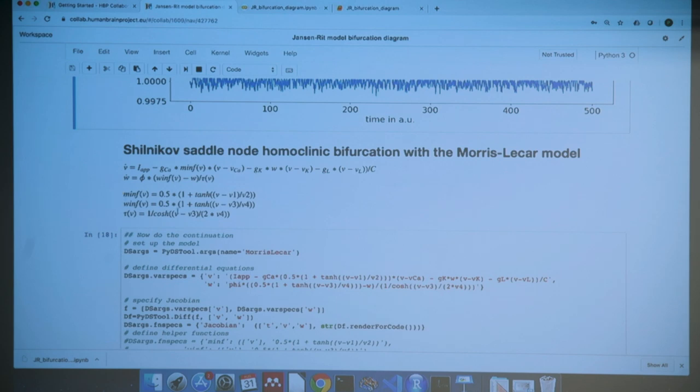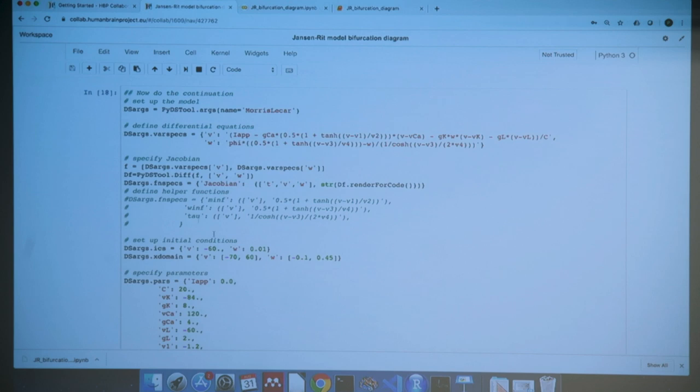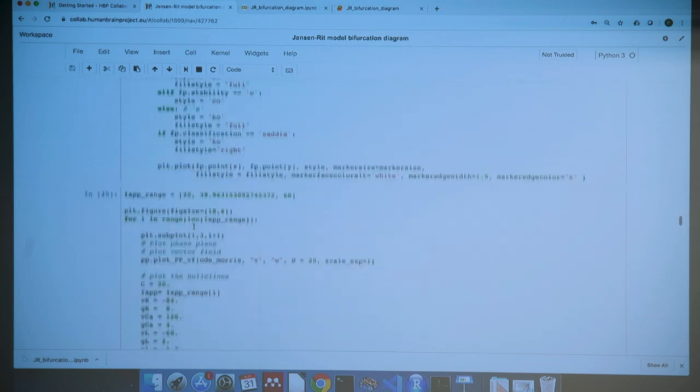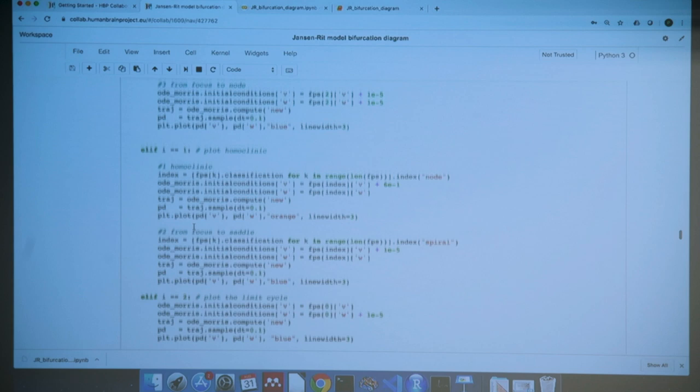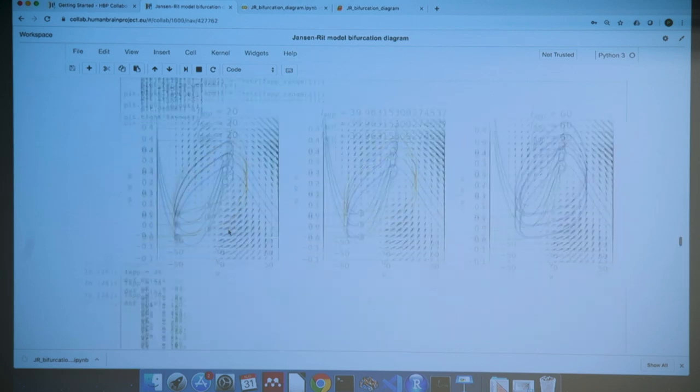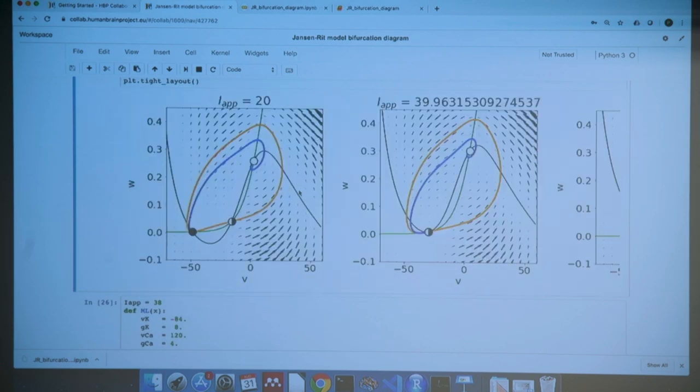These are just helper functions which appear up here again. Now our bifurcation parameter is this one here, I applied. So this is like an applied current, you give some input to this model from the outside. V is the membrane potential of this cell, and W is the current through potassium channels. And now let's see, there's again some code for the continuation, and in this case some utility functions to plot the phase plane. And you see, due to all these heteroclinic, homoclinic orbits, which I'll show in a second, it's getting more and more code already. So this is what we want to focus on here.